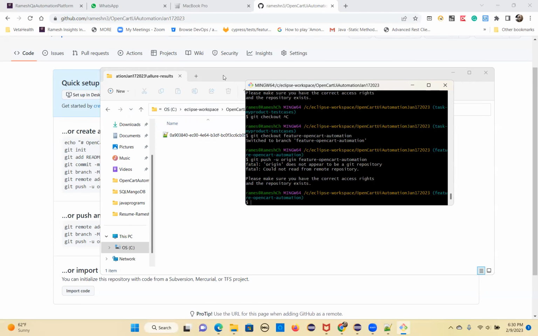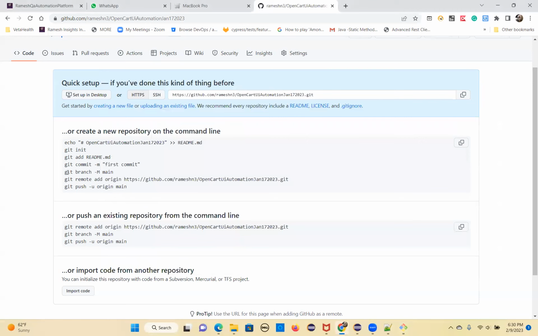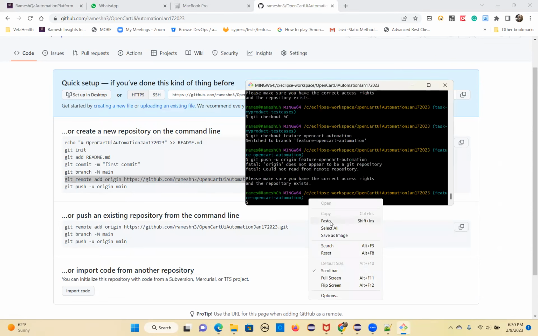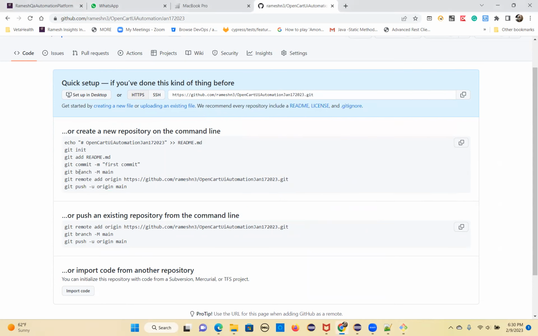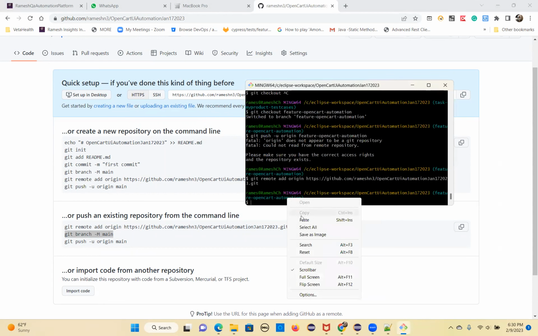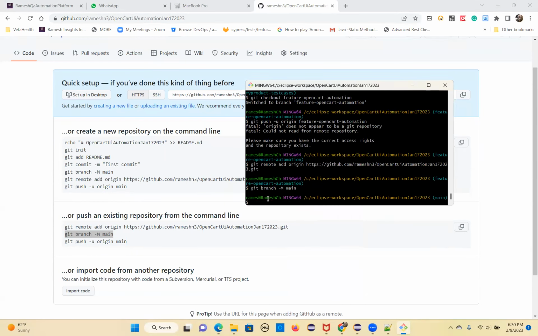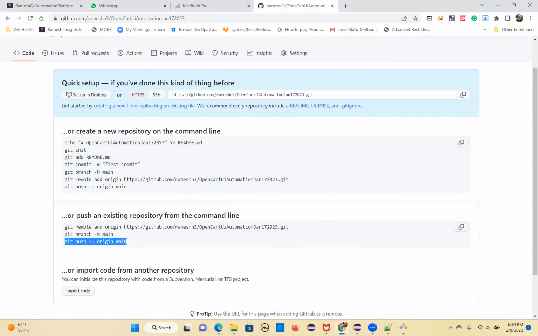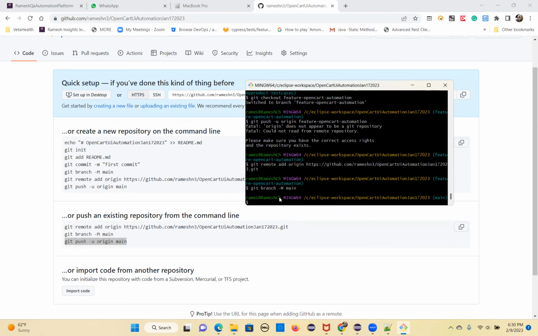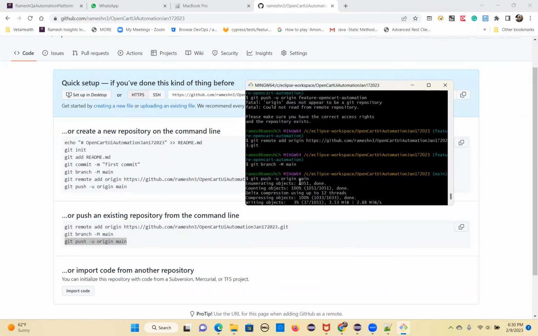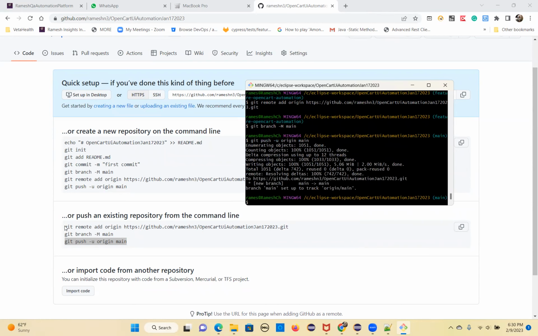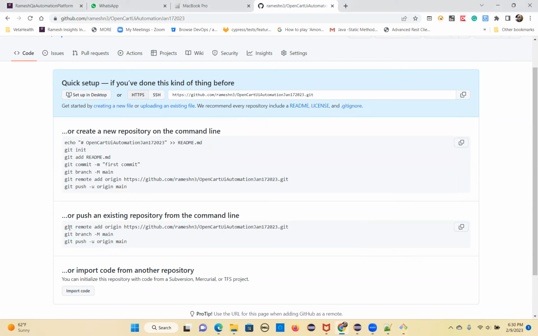We have already added the git remote. Okay, whatever branch you created, just change the name and execute these three commands. So it will finish that.